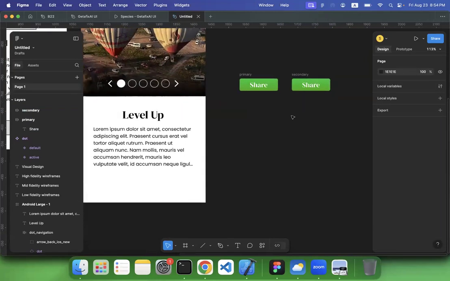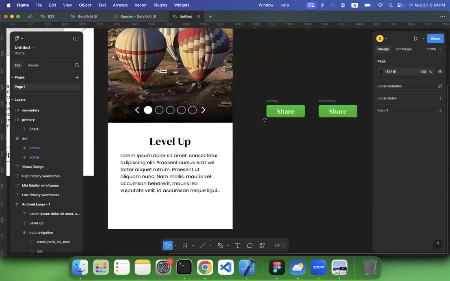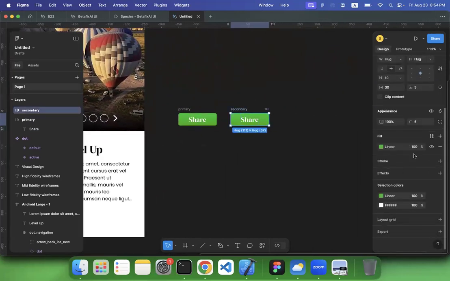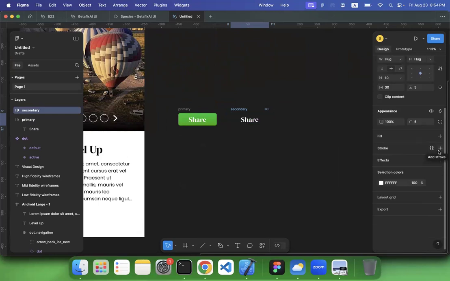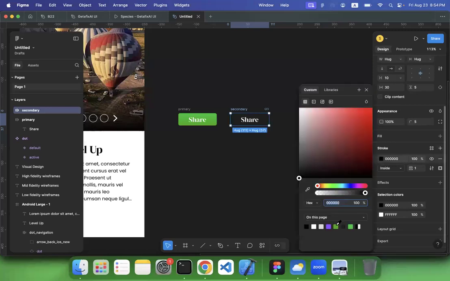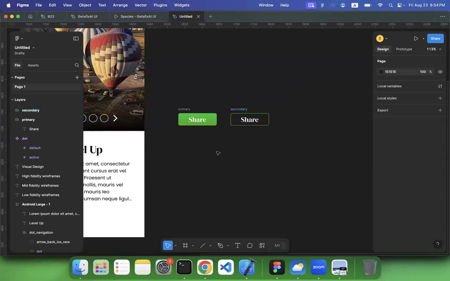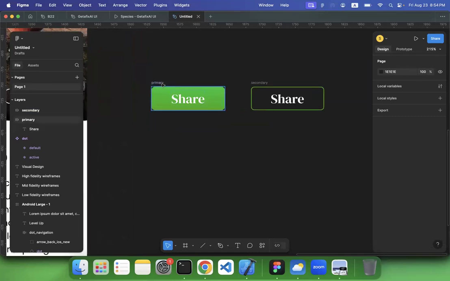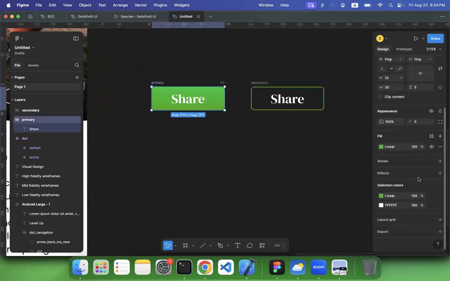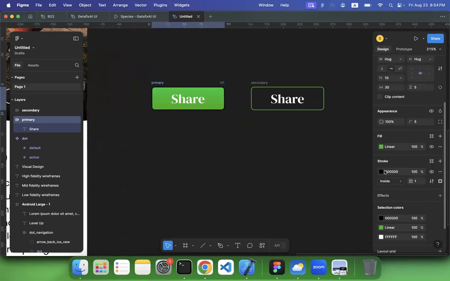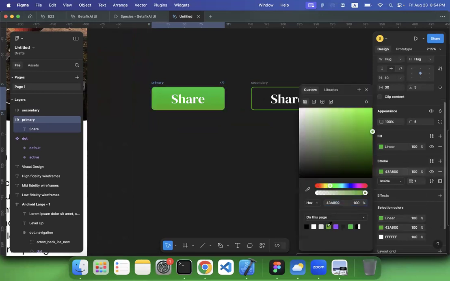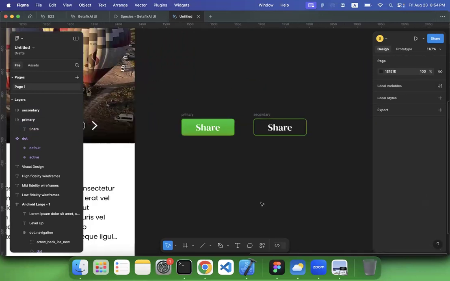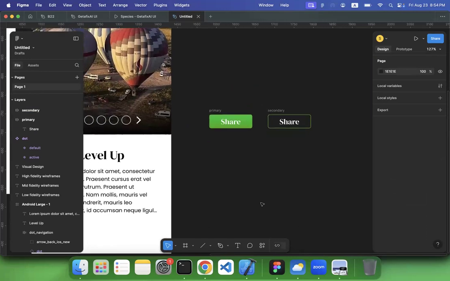I don't have any background color in that particular button, only the strokes will be there. So I'm going to remove this background color and add a stroke to it in the same green color I have selected right here. Let's add a stroke to this button as well in the same color. So these are my two buttons I'm going to use.